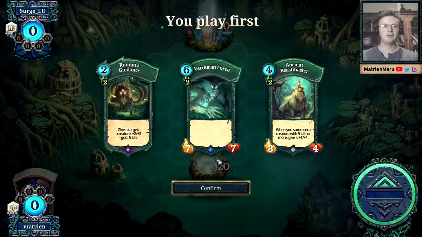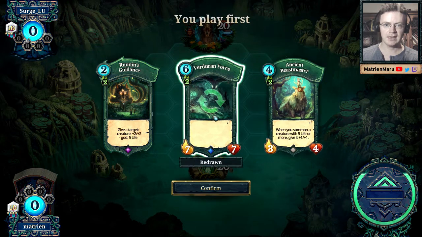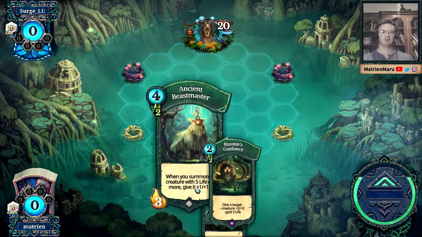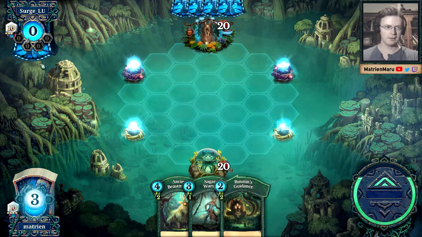Hey fairy friends, Matrien here. We are playing our Beastmaster green deck, and I'm gonna toss both of these and keep our Beastmaster. See if we can get Sagami Warriors. Great. Happy with that. Our opponent's playing second.